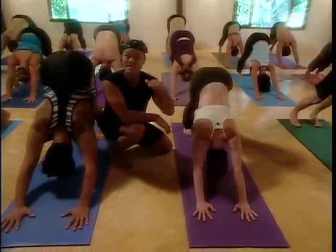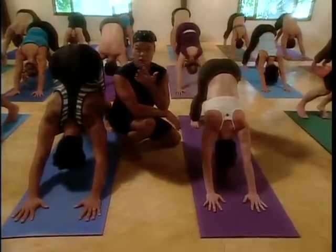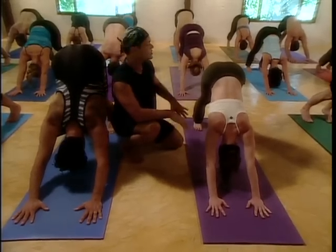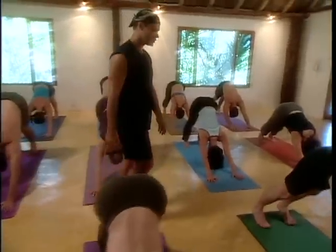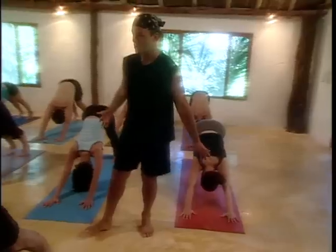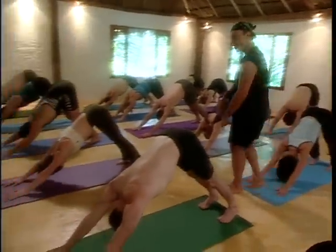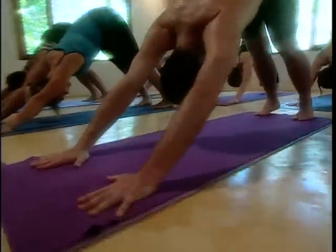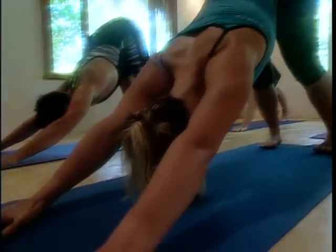Set your eyes to one single focal point. Make this a meditation. You're breathing through your nose only, so your mouth is closed. Relax your mask — relax every muscle on your face, shake your head no and yes a little bit and just let go. Yoga practice is about letting go and we're going to create a whole new flow of energy. We're going to shift your biochemistry. It begins with relaxing. It begins with breathing.